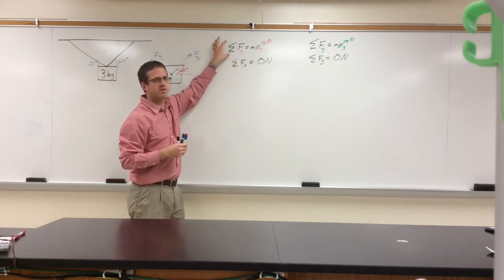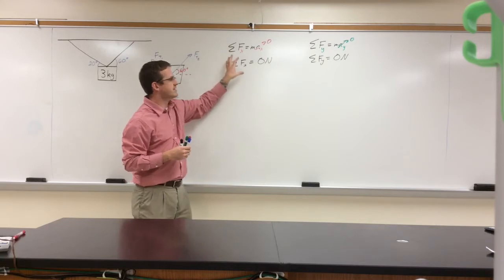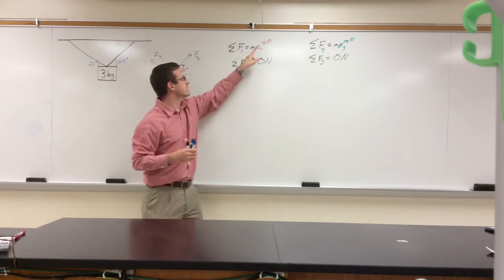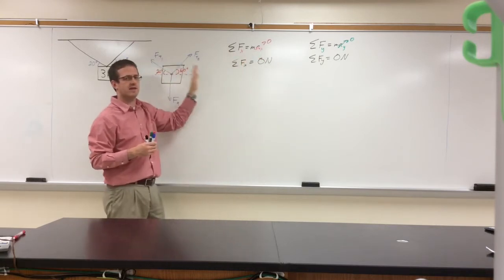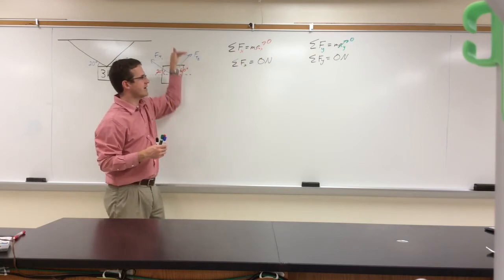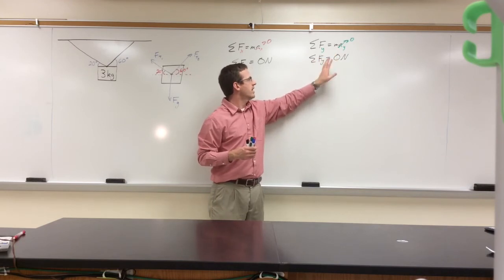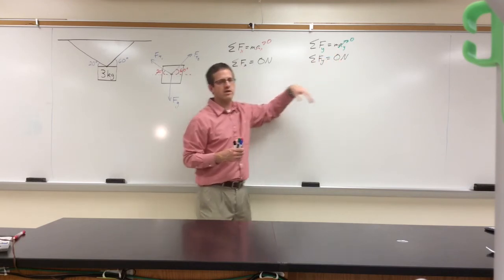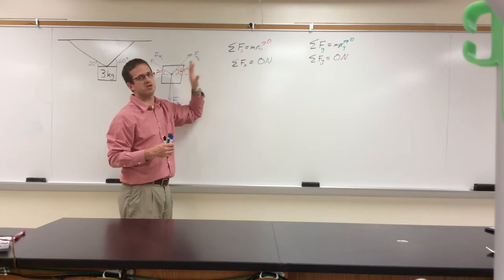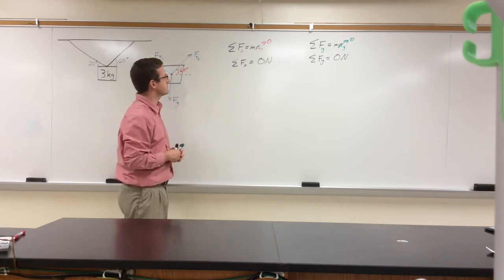Well, now the next step, after you've written your sum of the forces equation, is to describe what's happening with that acceleration. You know the total acceleration is 0 because it's not accelerating left or right. And it's not accelerating up or down, so we know the total acceleration in the y direction is 0. So we can say that that is 0 newtons altogether. The sum of the forces in the x direction is also 0 newtons altogether.